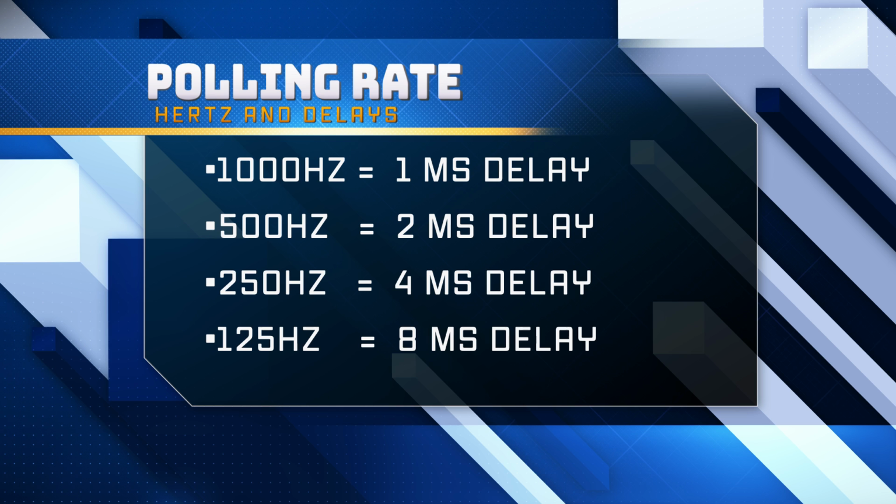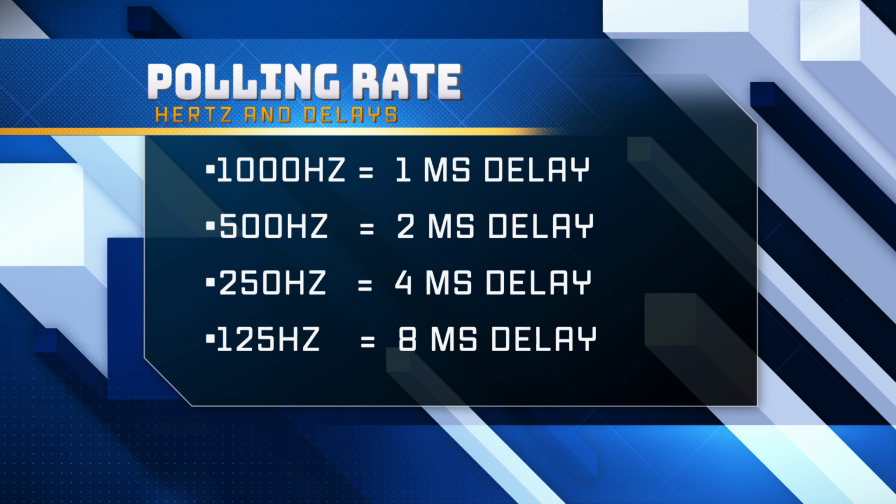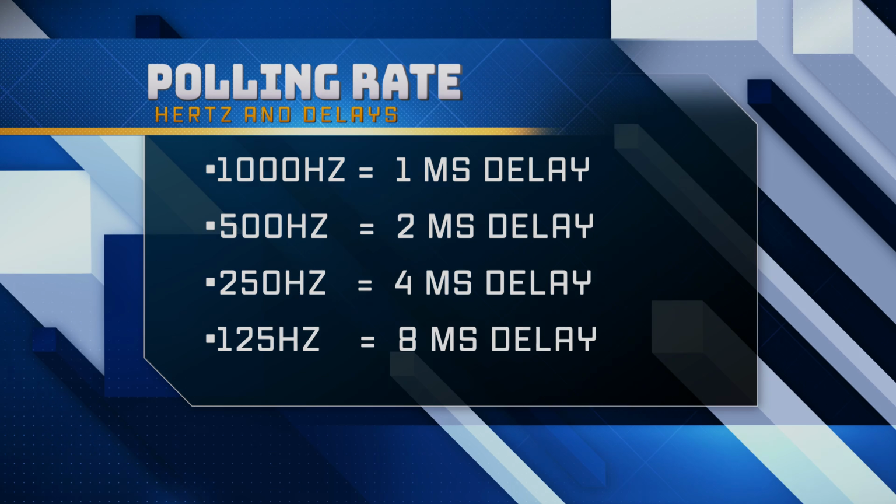The only reason I can think of why not to use 1000 Hz is if you already have amazing aim with 500 Hz, because there is a very small difference of feel from 1000 to 500 Hz. This is because at 500 Hz, the mouse sensor is sending movements to the computer at half the speed. There is a slight difference in that sensitivity.